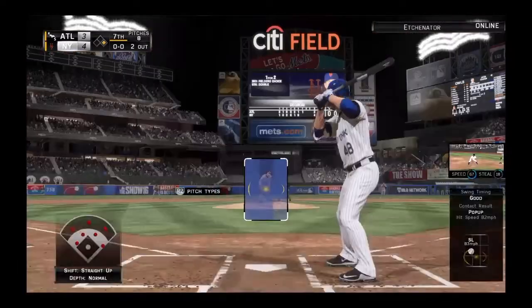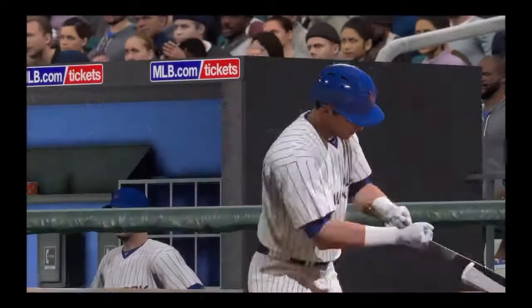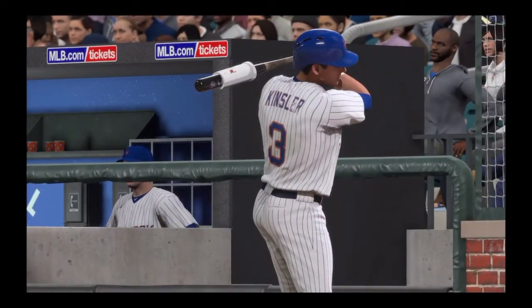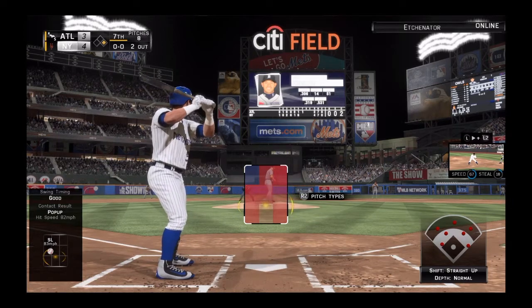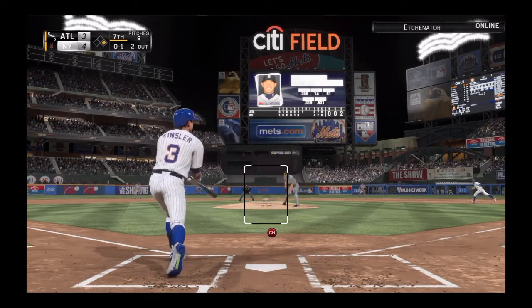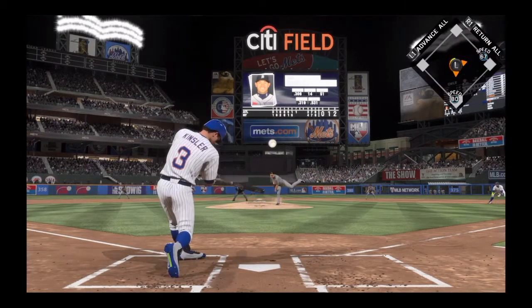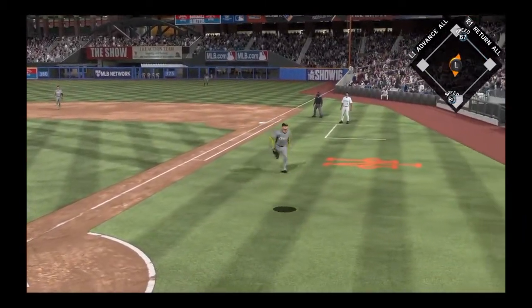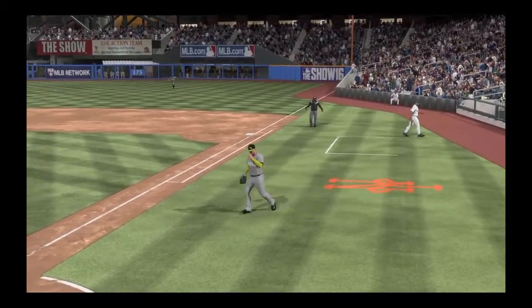Jacob deGrom will dig in — he doubled his last time, had a great at-bat last time, and he'll look for another pitch he can drive right here. Ian Kinsler will look for some two-out magic here as he'll pinch hit with two gone and a runner at first. Chopped foul at the plate — strike one. Now the 0-1. Ball hit in the air — Rizzo in foul ground, and that will conclude matters here in the seventh.